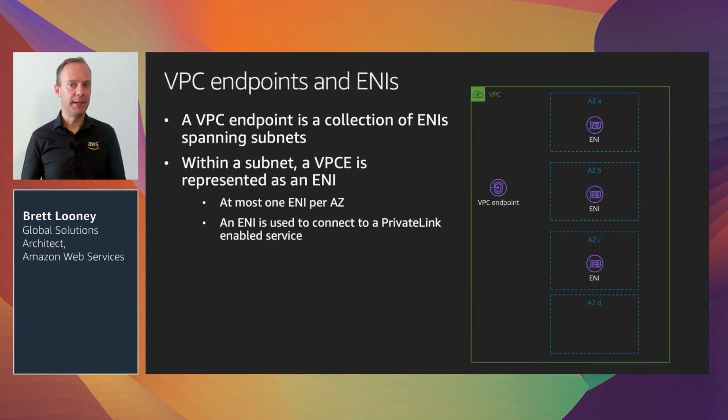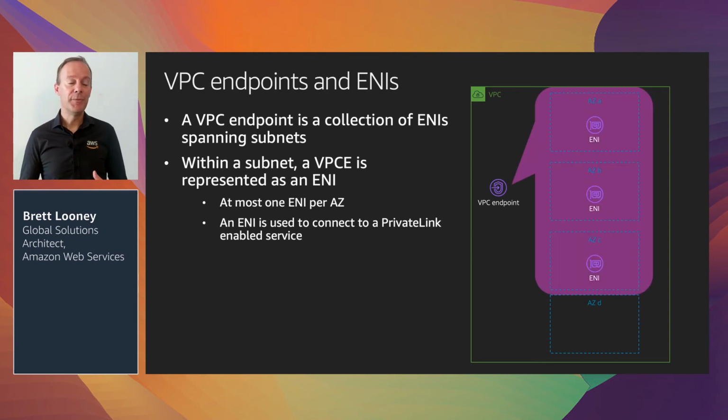Now, something has to be said here: because a VPC endpoint appears as an elastic network interface, you, as the provider, need to make sure that you're presenting ENIs into the right availability zones for your consumers. So we encourage you to be very, very highly available here and put ENIs into every single availability zone. From your perspective, when you launch PrivateLink, you simply choose the subnets into which you want to present an ENI.